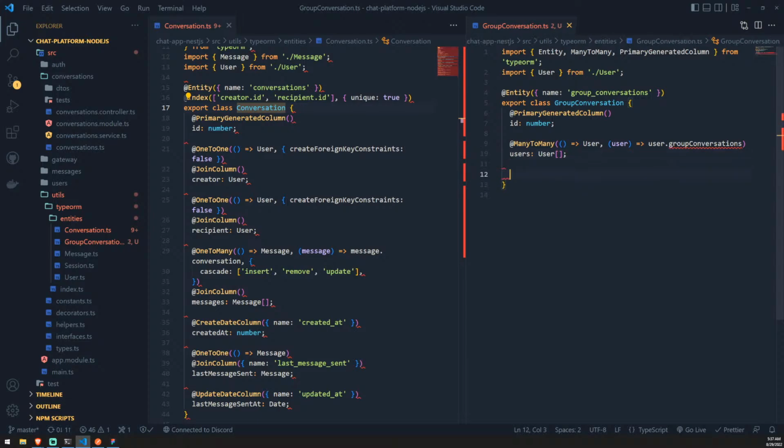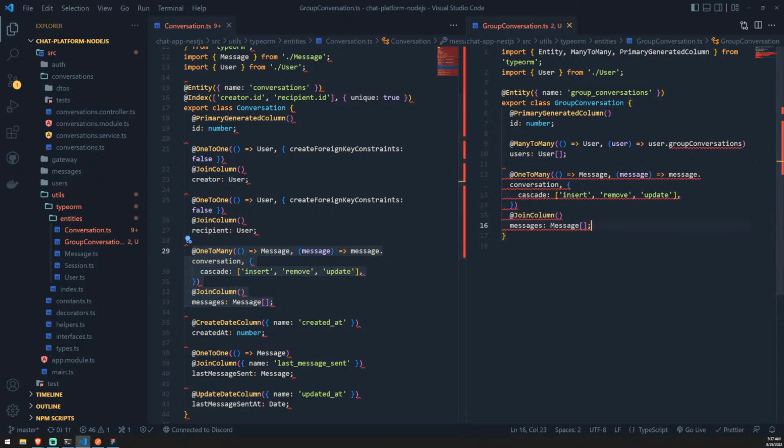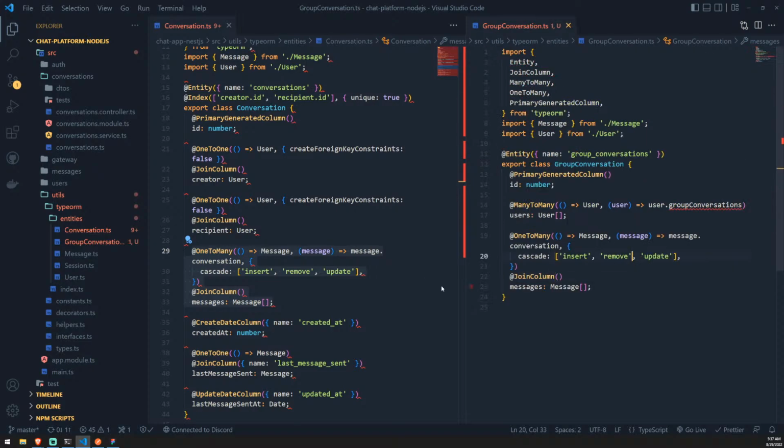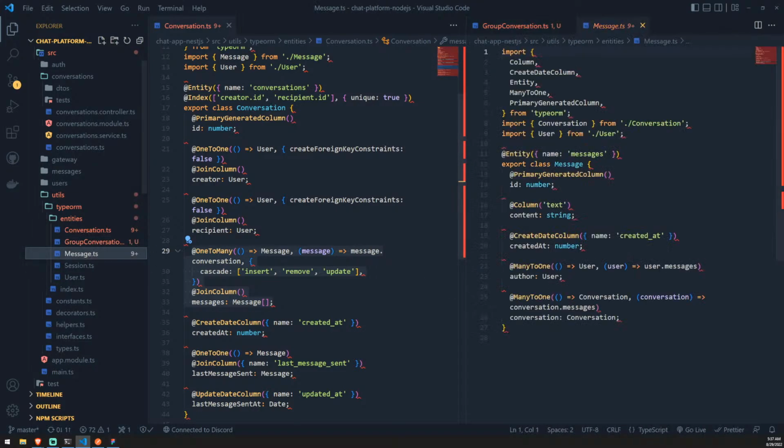Okay, we'll create the property on the user entity later. So we have the users, and then of course we'll need messages. So let's just import that. And I think I might need to go to message and do a many-to-one.